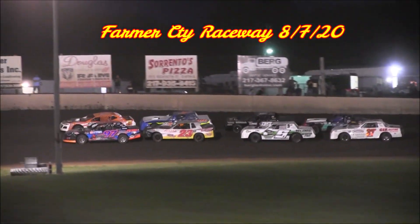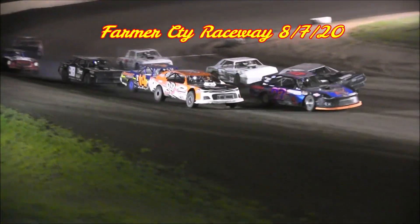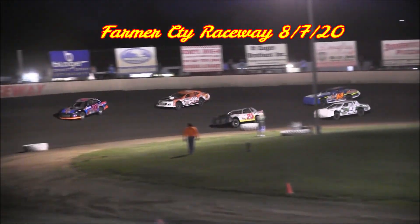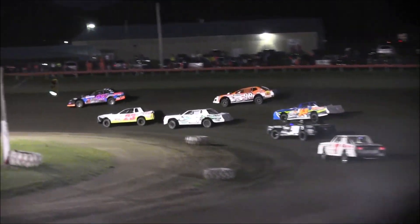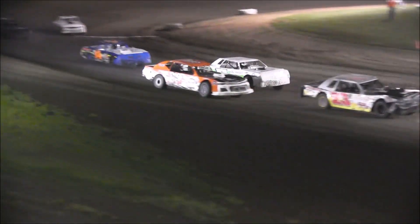Caution lights out. Third and final heat race. Five more going to the 1-Up Dog 40. Josh Griffith is going to lead him off turn number four, and heat race number three is underway. Joe Funk looking sporty on the inside of that 23, trying to get around Darrell Dick — side-by-side for second as they head into turn number three. Josh Griffith with the race lead. Josh Griffith in that Jaws machine out there — big check hunting tonight. Here comes Taylor Reid in the five-T. Josh Griffith continues to lead, but there's a hungry pack of cars behind him.